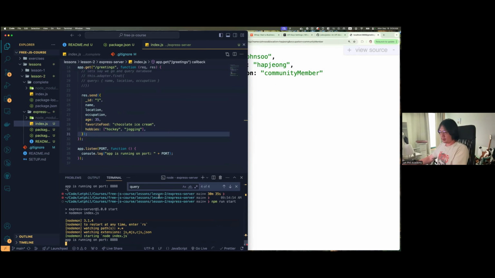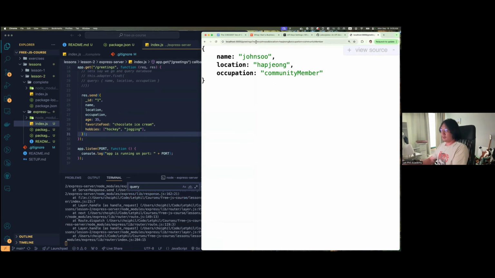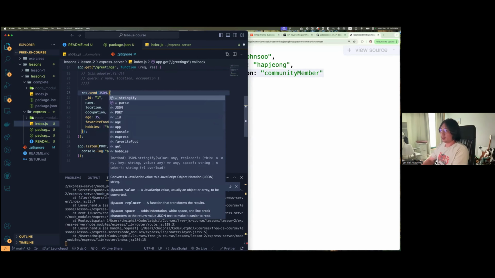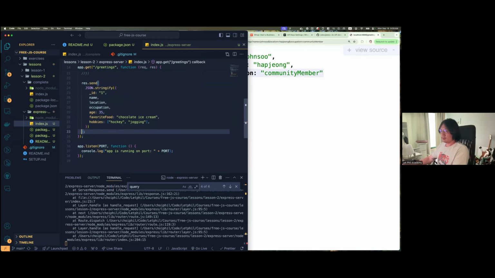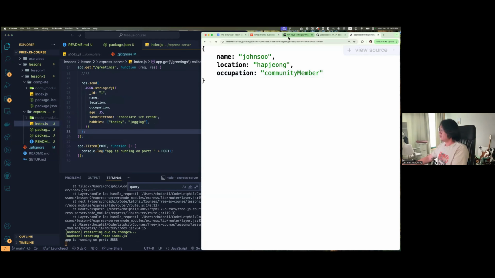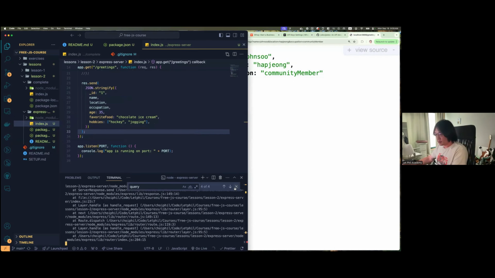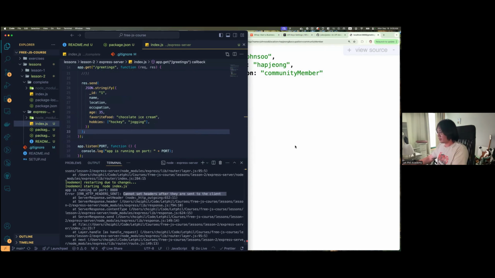Start. Maybe it's a JSON.stringify. Oops. What's going on? Give me a second. Cannot set headers after they are sent to client.